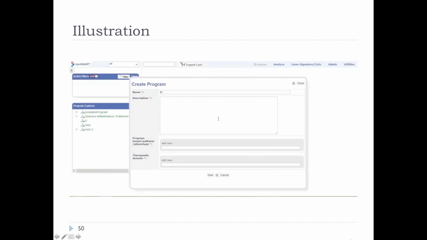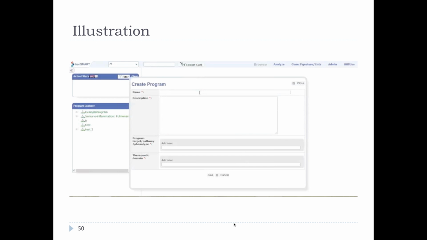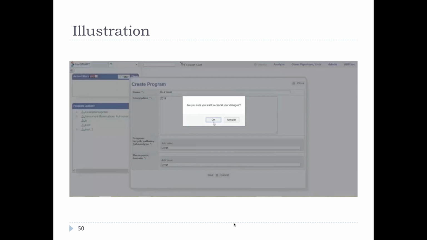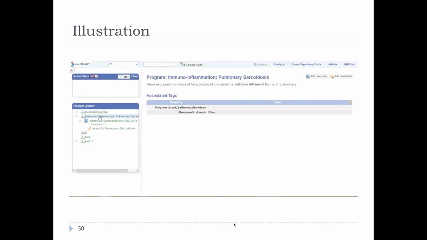Yep, so this is Sanofi's search interface. So you can organize things now by programs, by assays and studies. So here we're creating a new program to store things under. We missed a bit there. Yeah, here we go. So we create a program. This was done for BioIT World, so there's a BioIT World program being created with a description, and you can select various annotations. We'll cancel that, and somewhere here there's, as you can see, one real one here and a bunch of test ones. So we go for the real one, and then you can select the program itself.